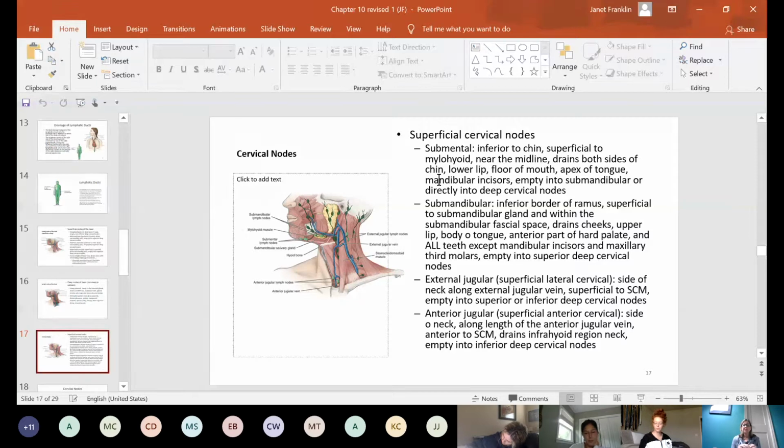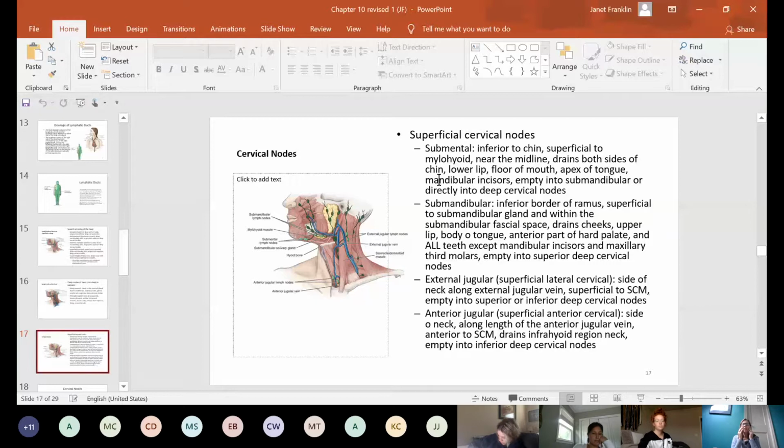So here's the important thing to remember. Star this, highlight this, write this down. Your submandibular lymph nodes drain all of your teeth except your mandibular incisors. Those drain into the submental, which ultimately go back to the submandibular, but their initial drainage is the submental. All of the rest of your teeth are going to come straight down, except your maxillary third molars. Think of how far back they are, the most distal tooth in your mouth. They bypass that and go straight back to your cervicals.